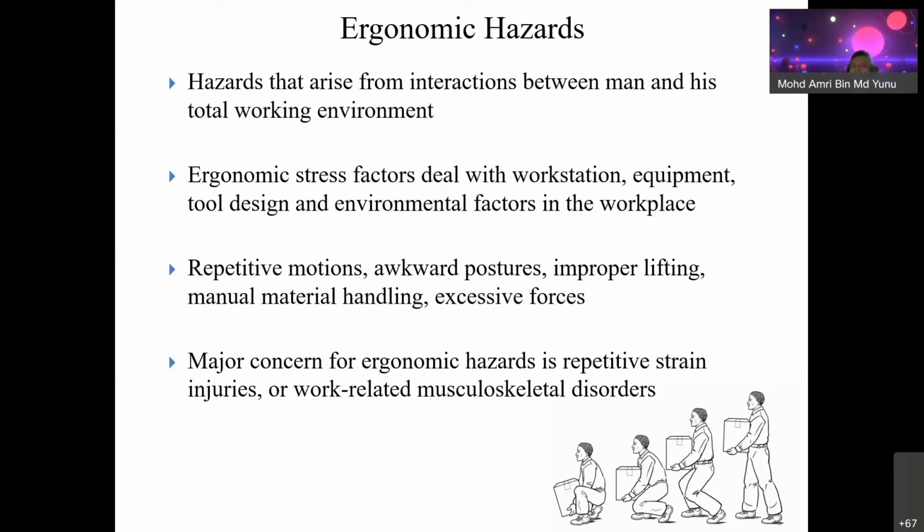And also repetitive. Repetitive is also part of the ergonomic hazard. So if you use your mouse too long, repeat it too many times in a short period of time, you could sustain injury on your finger, for instance. Same like awkward posture when you are not sitting properly, not standing straight, or sitting too long, of course. And also improper lifting, where when you are lifting an item, you should not bend your back.